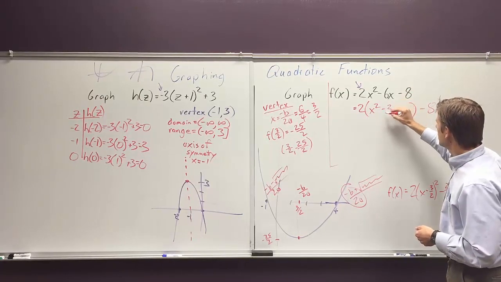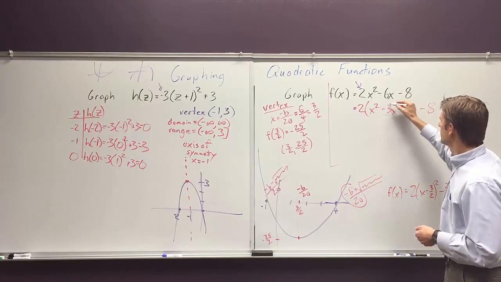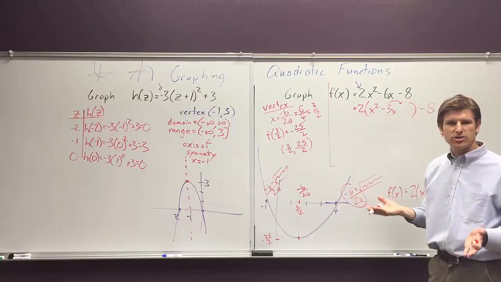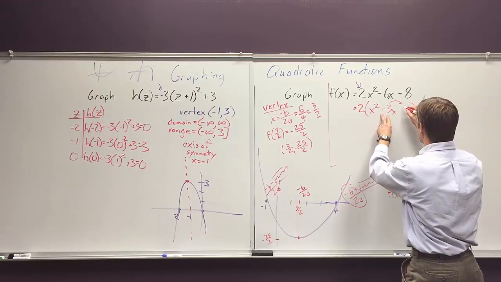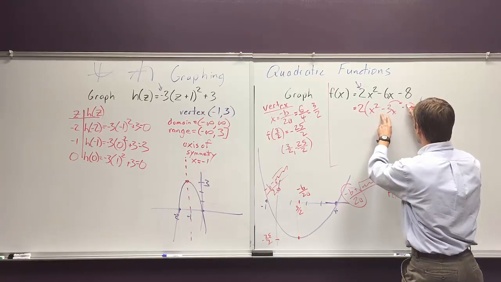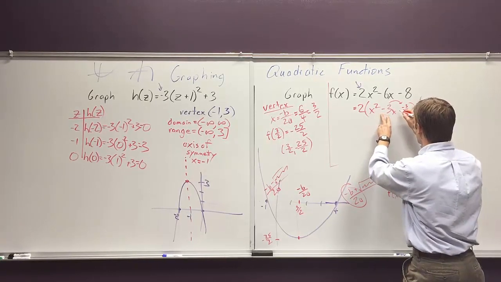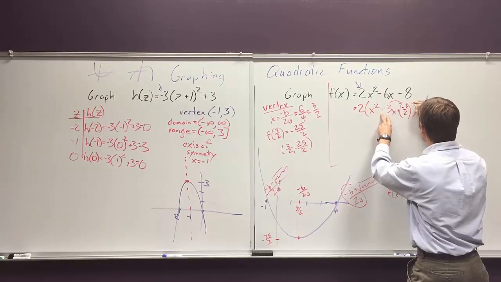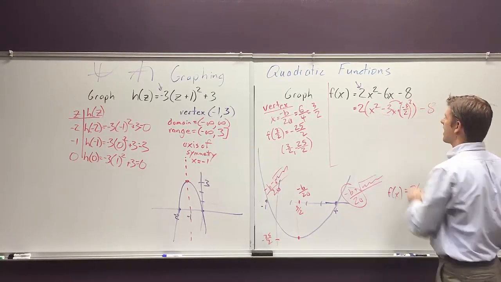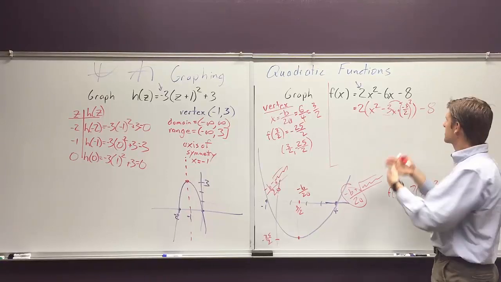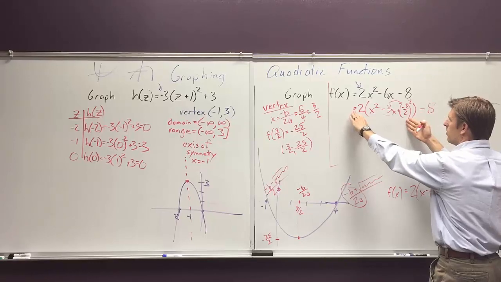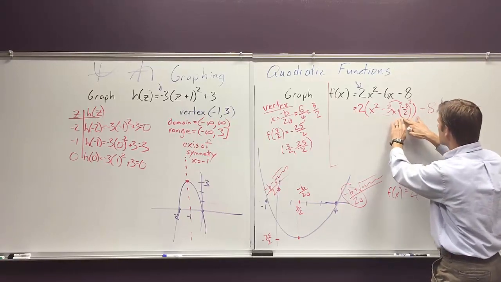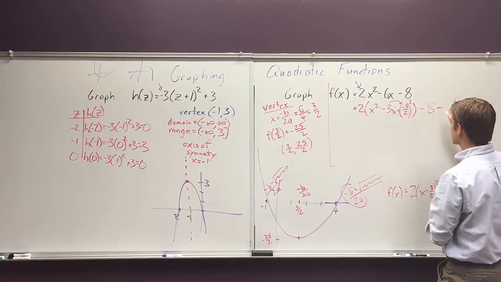What's that going to be? It's going to be this term divided by 2 and squared. So negative 3 divided by 2 is negative 3 halves. And I'm going to add that thing squared. Okay? So negative 3 halves squared. Now you can't just add something and say that it's equal. But you can add something, then subtract the exact same amount.